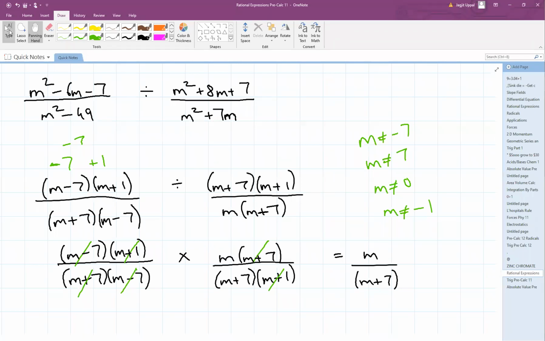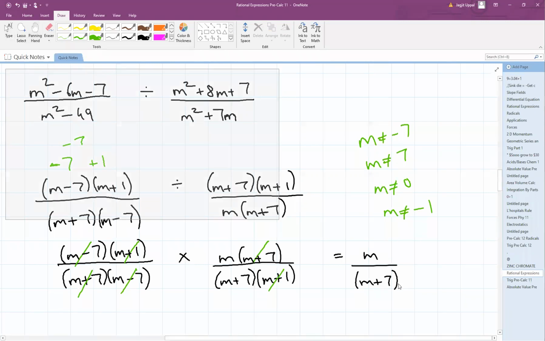Good. So the key over here is, guys, when you factor everything out, you need to write the non-permissible before the flip, and then you change it to multiply, you flip this, and then you need to check for the new non-permissibles, okay? You need to add those to the list. That's the key.